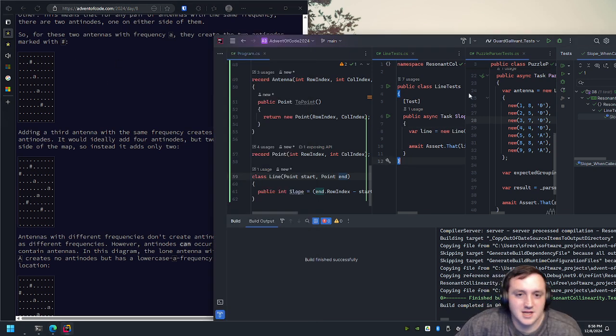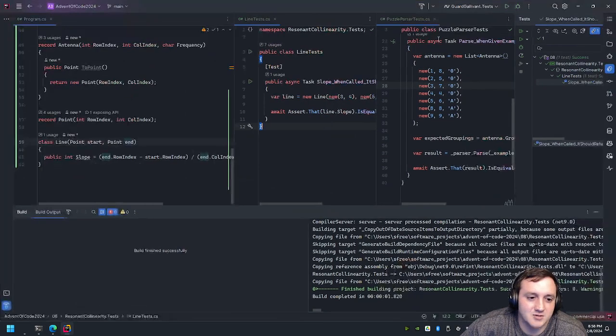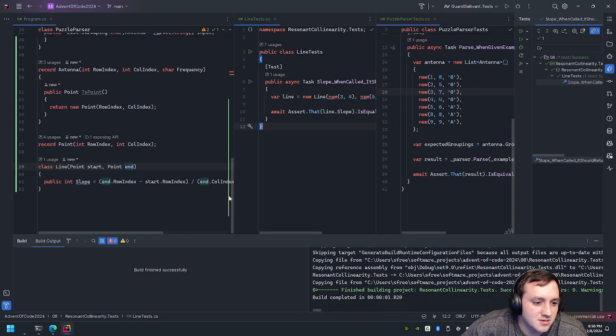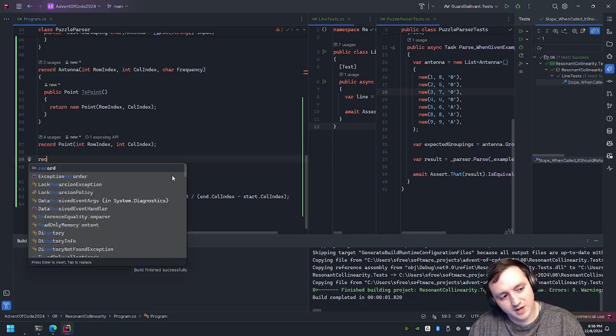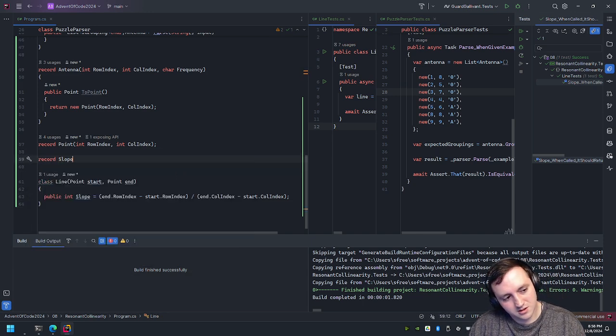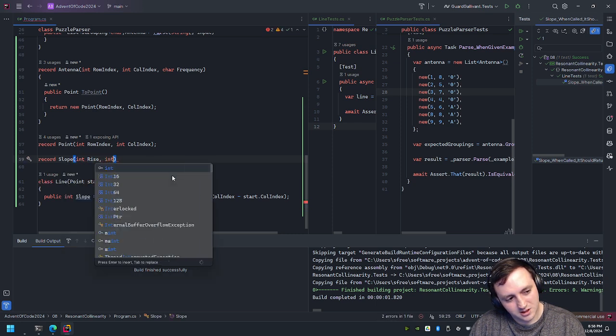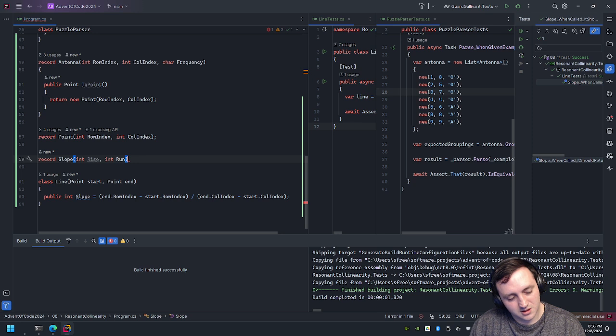So maybe instead of a slope, I want actual rise over run. Record slope and run.